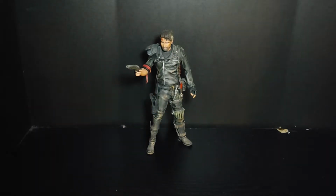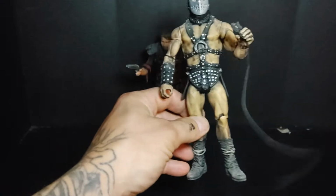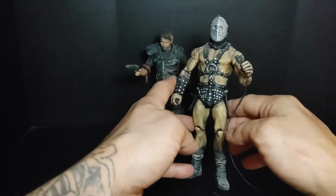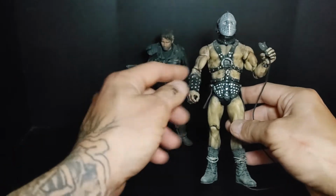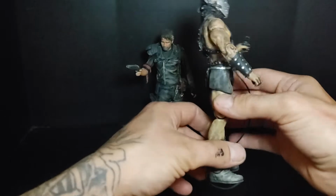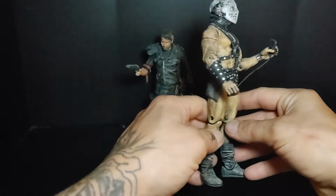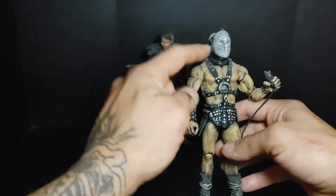The next one I have is the Humongous. And to make him, I think I used a Stone Cold figure by Mattel as the base. Because he's pretty much naked. And I sculpted all of the BDSM bondage on him to get it as accurate as possible to how he was in the movie. I was excited.